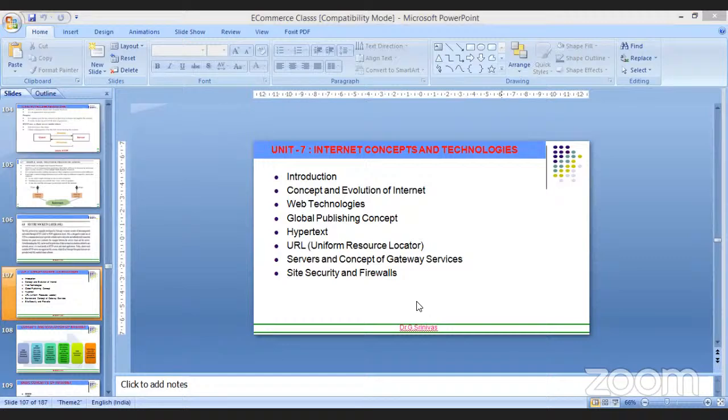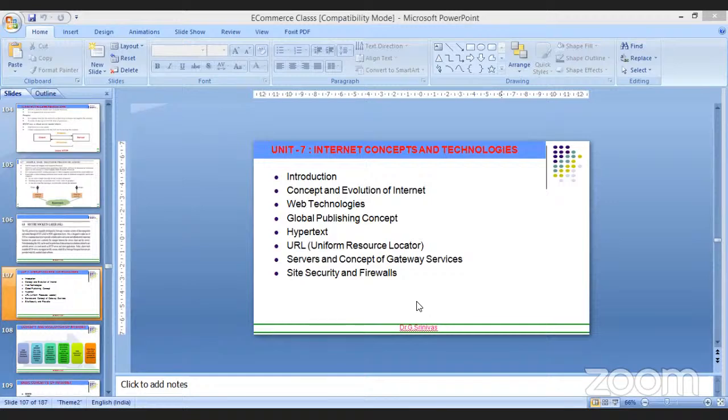URL stands for Uniform Resource Locator. It is the address of a resource on the internet. A URL indicates the location of the resource as well as the protocol used to access it. A URL contains the following information: a protocol, the location of the server, the port number, the location of the resource in the directory structure of the server, and a fragment identifier. These are the things we may see in a URL address.